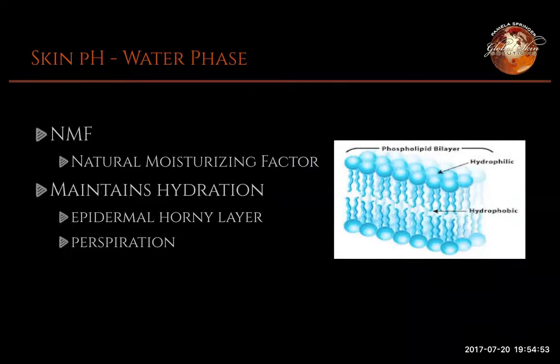The natural moisturizing factor is the water phase. And the water phase are the tails. And do you see how the tails are attracting one another? But then you see the hydrophilic heads are actually allowing the water phase to stay within the layers of the skin. So this is how hydration is maintained by the perspiration that is secreted from the epidermal horny layer.